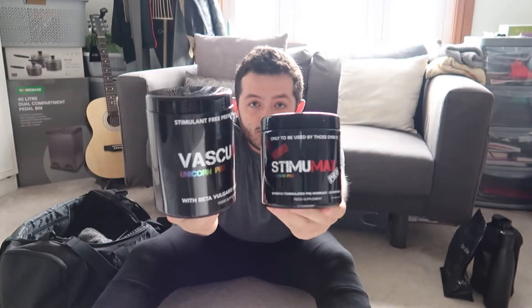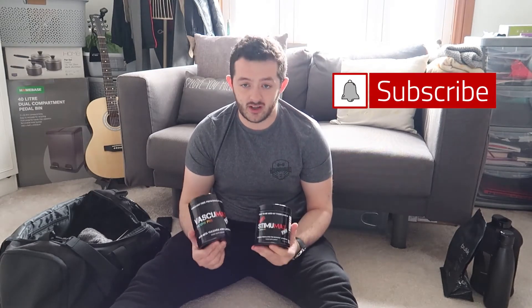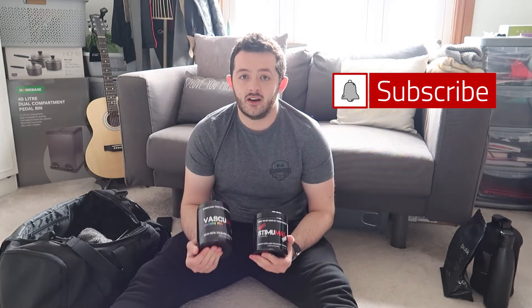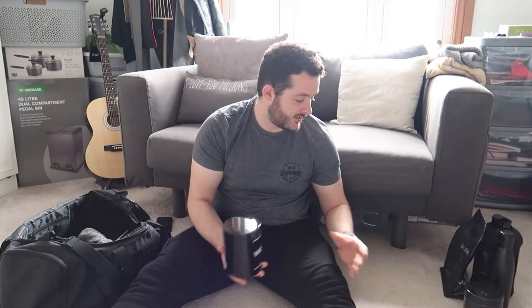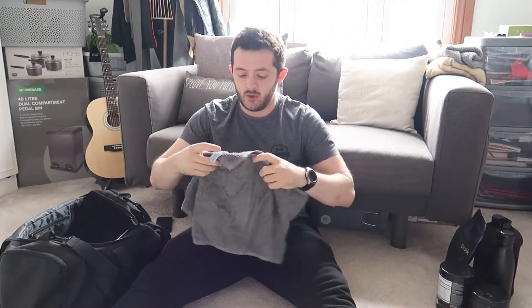I've also got my pre-workout — I'm using a combo at the moment: Strom's Stimumax and Vasquimax Pro. I started combining non-stim pre-workouts with regular stim pre-workouts fairly recently and found it gives me that little extra to get me through my workouts, plus a very good pump. I've gone with the Strom range because I've used a few of their supplements recently and think they're absolutely incredible. The Stimumax doesn't hit as hard as I'd like, but it's got 250 milligrams of alpha GPC which is superb for focus.